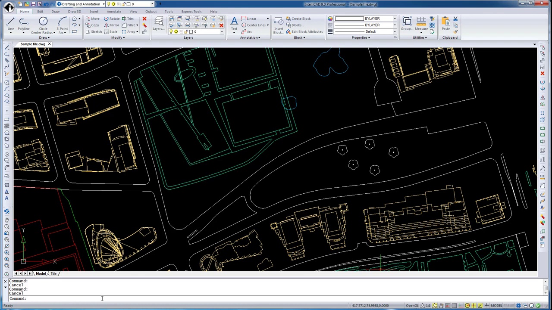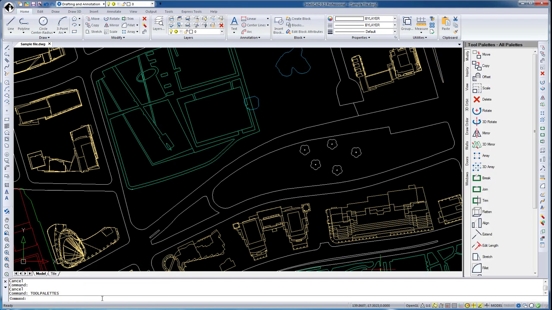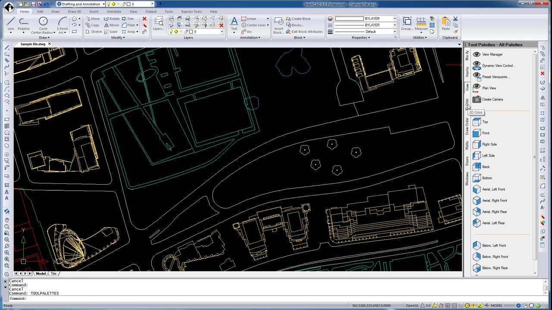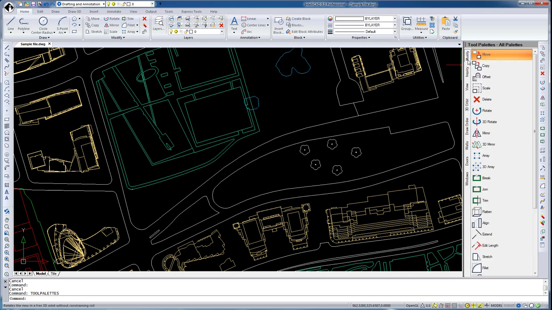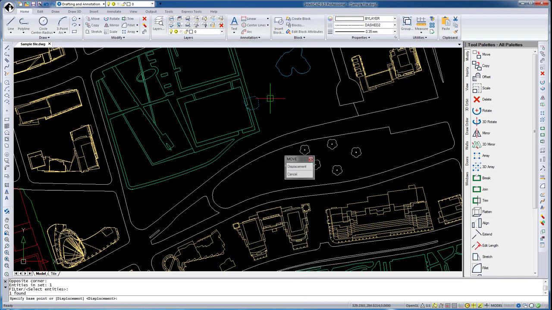I will start with the newest addition, Tool Palettes pane. Tool palettes are used to organize tools. The structure is transparent. It's a group of palettes, each of them represented by a tab. Each palette can contain different tool types. Command tool executes appropriate command just like a regular button on a toolbar or ribbon. Block tool inserts a block from an external drawing.